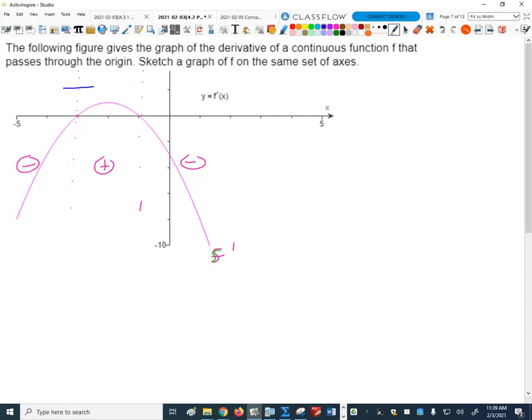So that's going to have to be something like, well, here, let's do it this way. I'll put it down here. There's my horizontal tangent. Negative to positive means it's doing something like that, right? What about over here? Now I've got a 0 derivative again, so I've got a horizontal tangent. It's going from positive values of the derivative to negative values. So isn't it just doing something like that? Everybody see that?